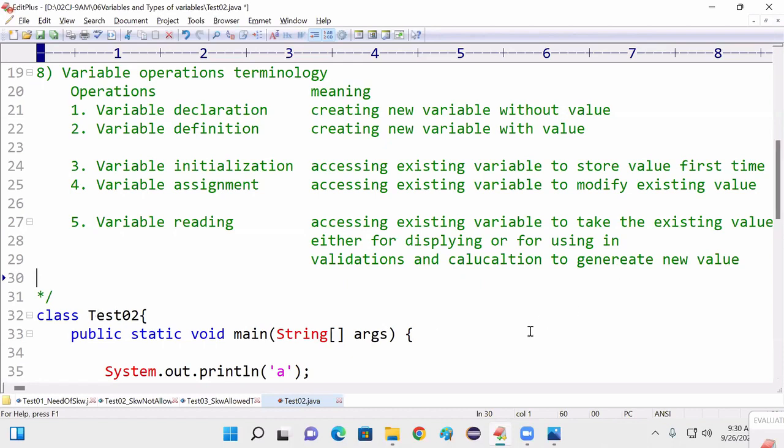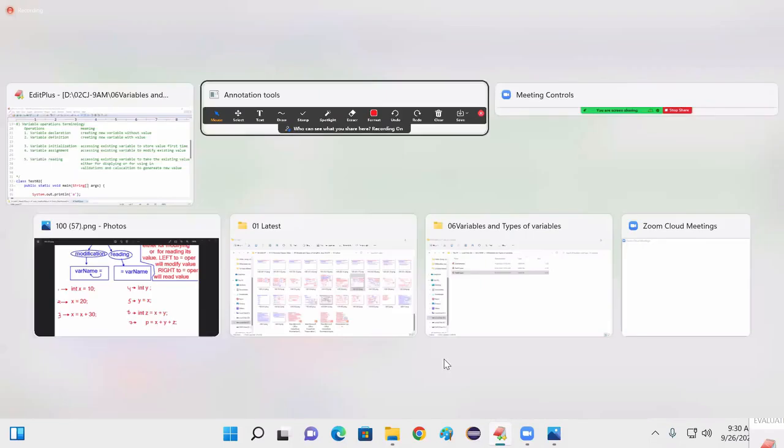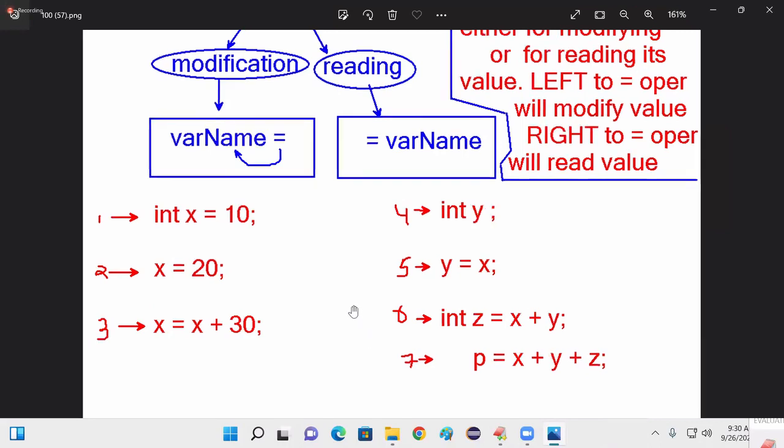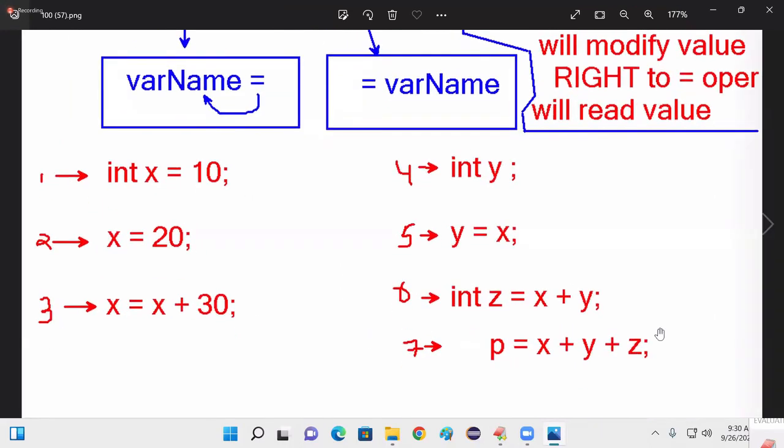Main method. Write down all these 7 lines one after one. Inside main method, write all these 7 lines one after one.